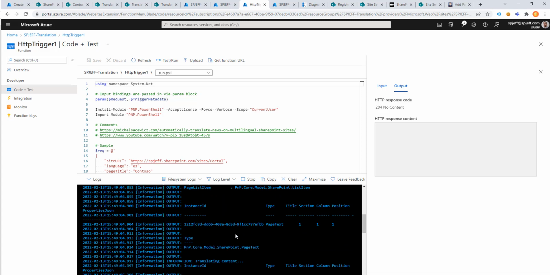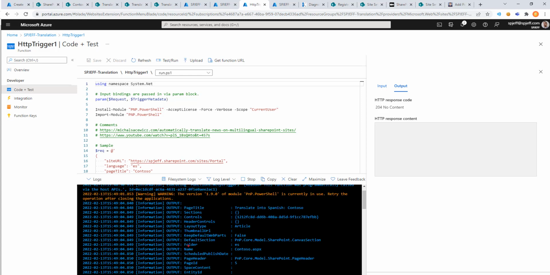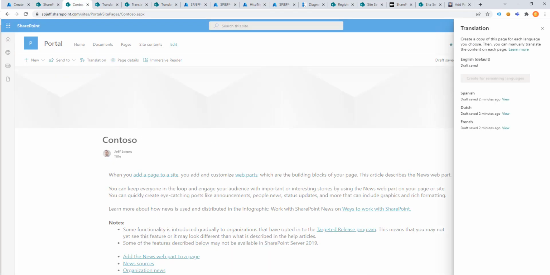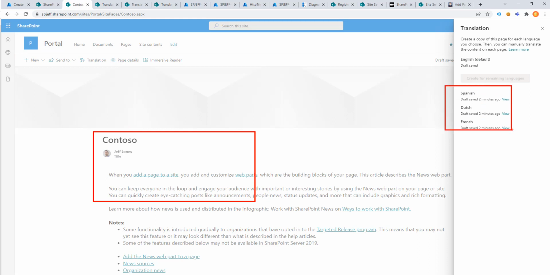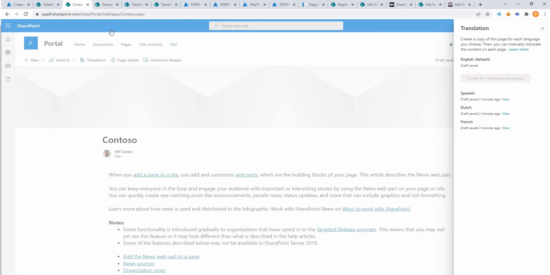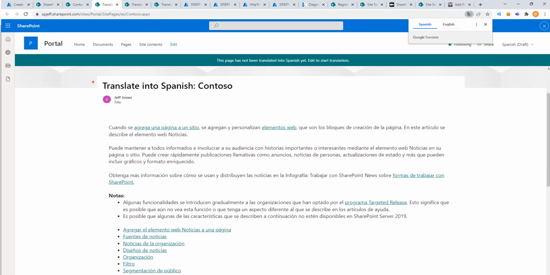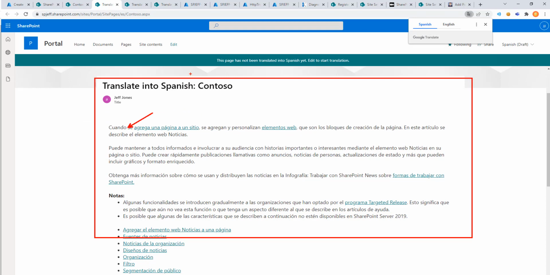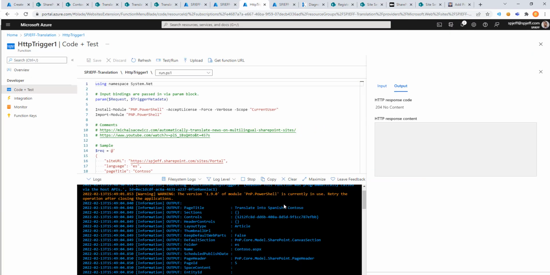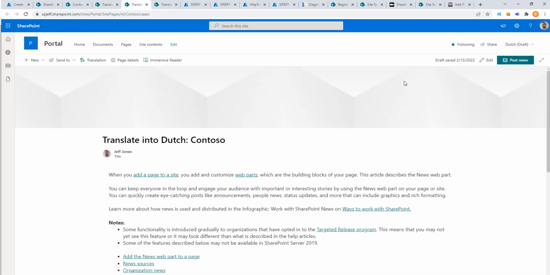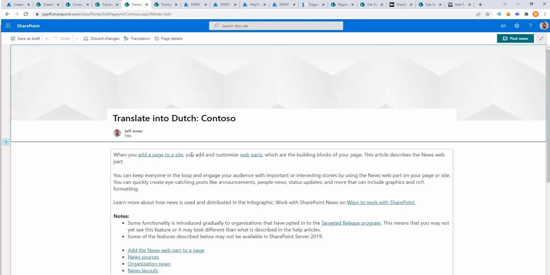Here it says translating content. Here you can see it finding page text. Those are the sources. Here you can see it finding the Contoso ES file. That when you're doing translations, you don't have one web page anymore. You have your primary and you have 3 copies. So we're actually dealing with 4 ASPX files. If I reload the ES page, I can see the body has been fully translated and is matching the text that we had over here in our output of the Azure function. So the Azure function is successfully translating this page, which is fantastic.